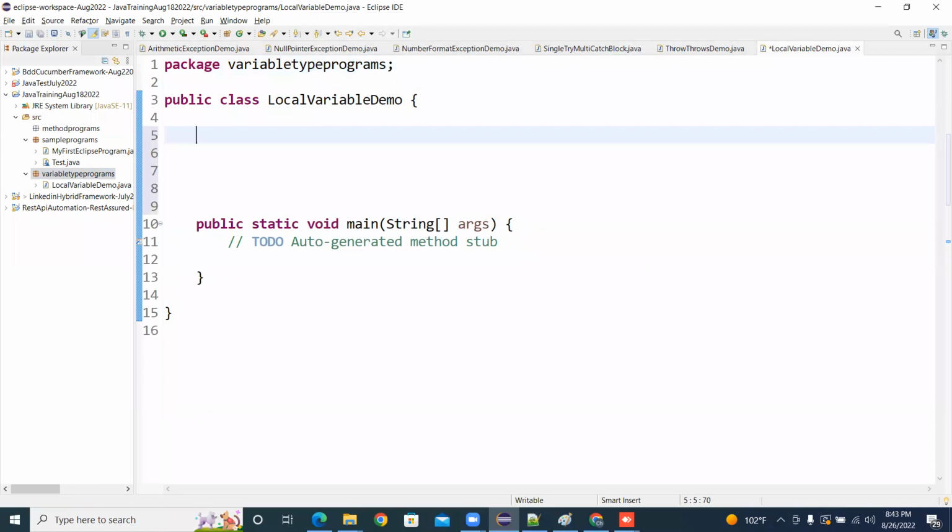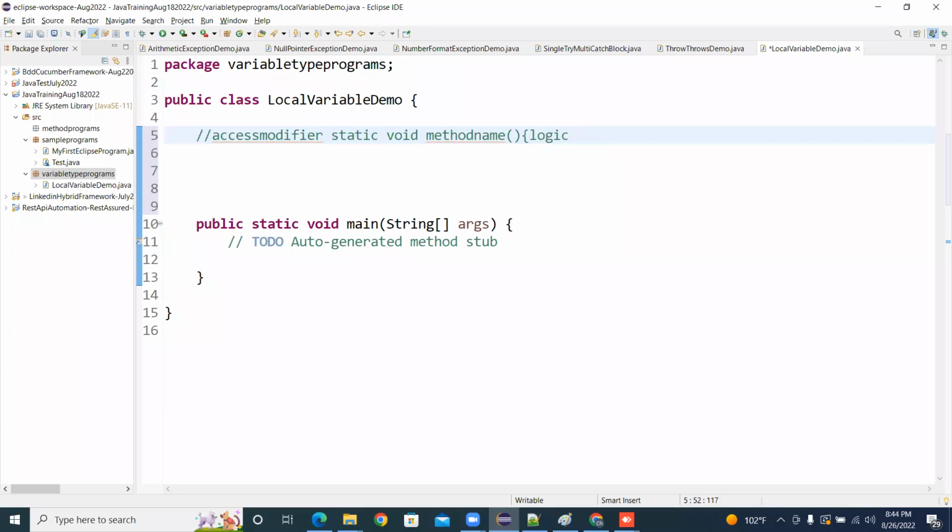So now I'll create the methods. So first we'll create the static methods. What is a static method syntax? Access modifier, static, return type, void, method name, parenthesis, curly braces, logic.